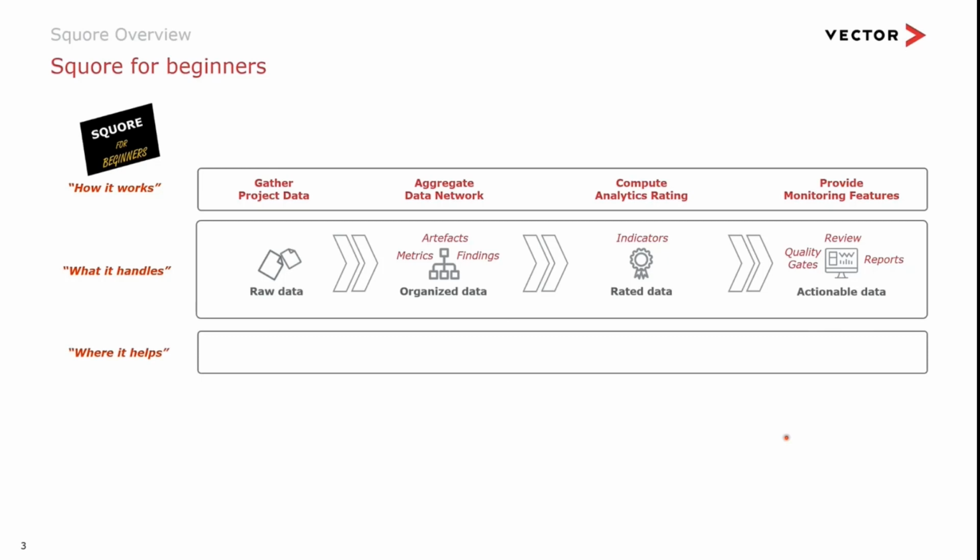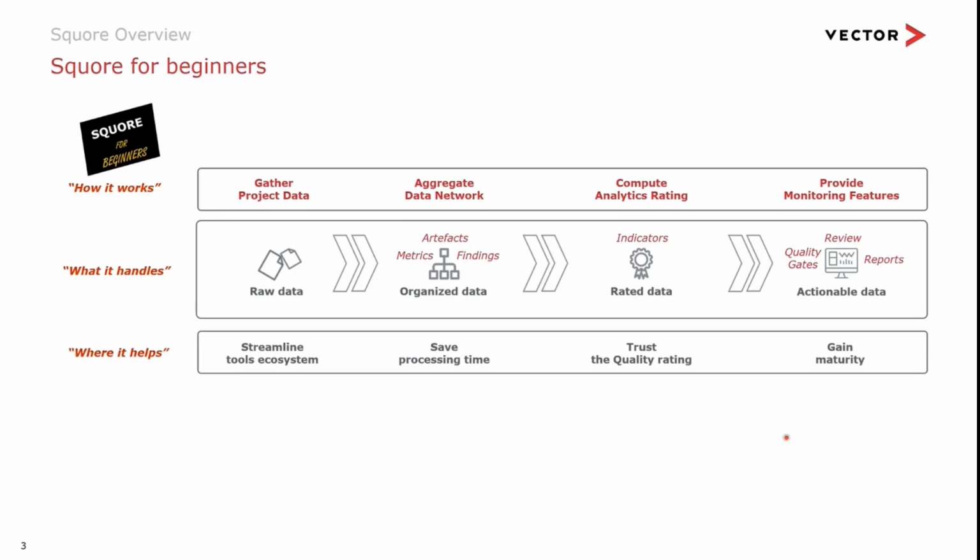And there are benefits to using Squore at each one of these steps. The first benefit is that since Squore knows where the data is and what tools are being used, it is all streamlined. You don't have to tell Squore again where the data is. And the second benefit, Squore knows what to do with the data, how to extract it. This is a time-saving step, really, because Squore is going to automatically extract the data and aggregate it. And of course, since it is all automated, there is no user interaction, so no human error at this step.